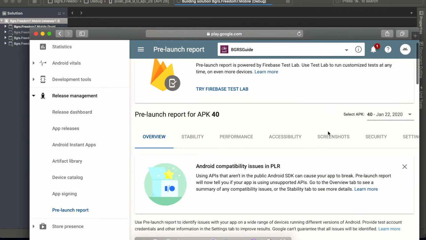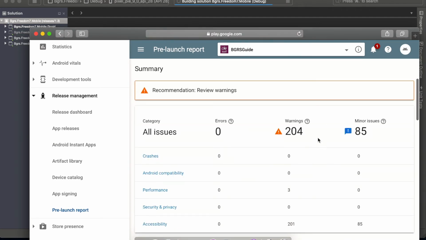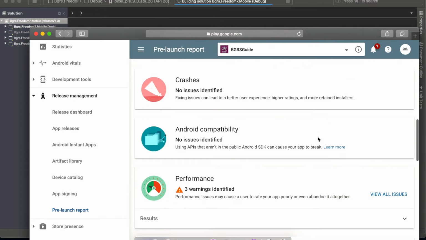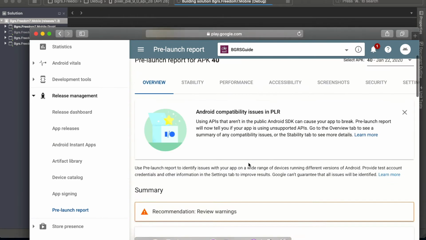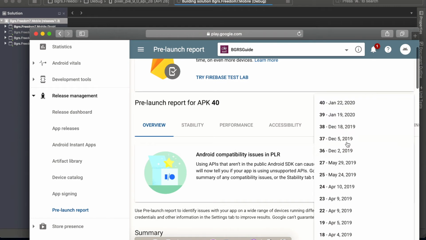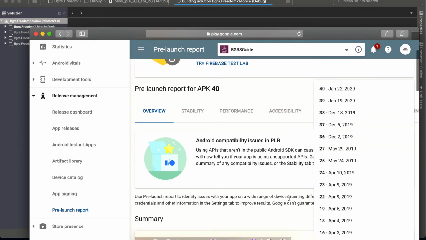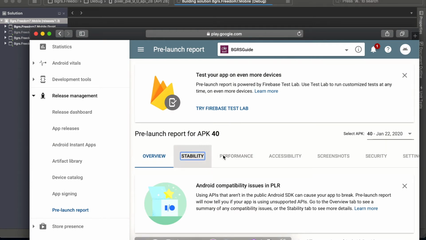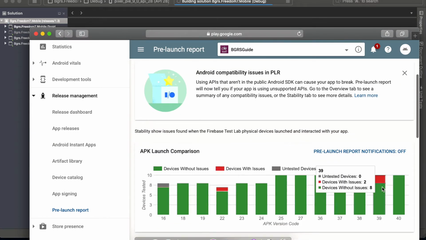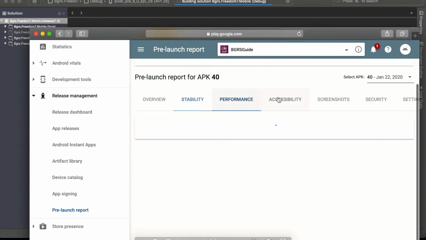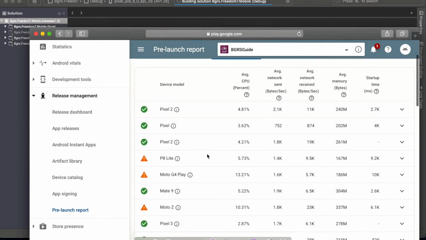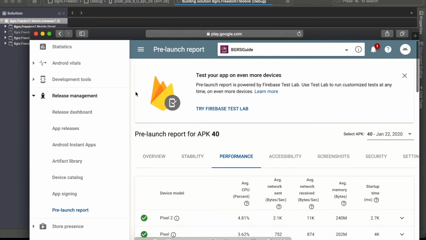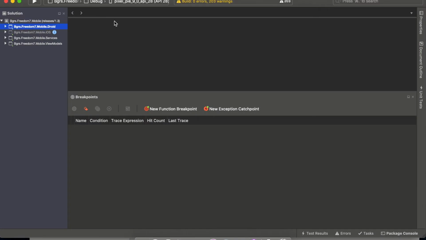It gives you some basic information about warnings and issues, some performance issues that it identifies for each of your releases that you upload. It'll sometimes even show you pictures and things like that. Yeah, it gives you really useful information that you can use. Okay, perfect. So it's done.